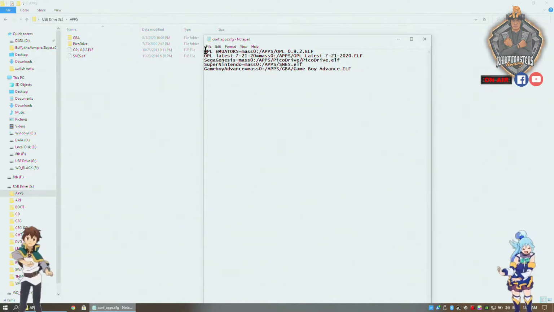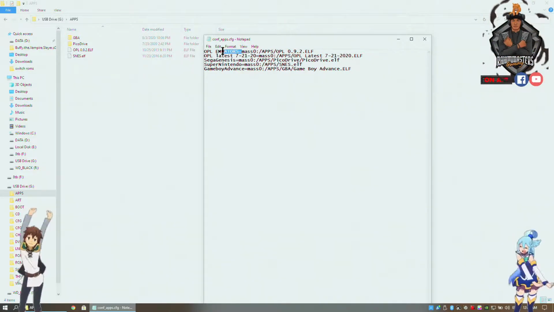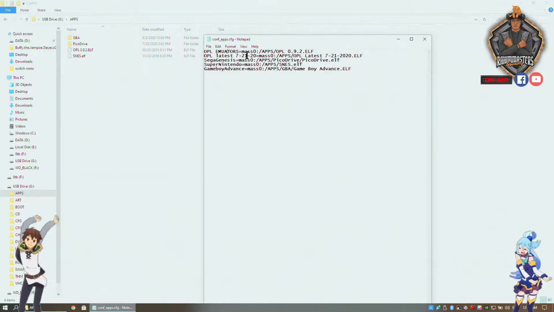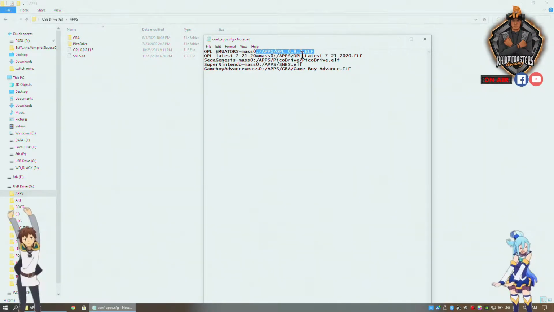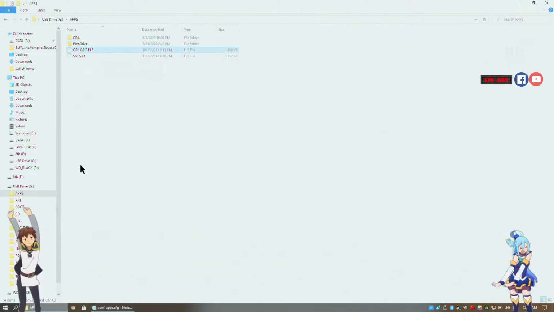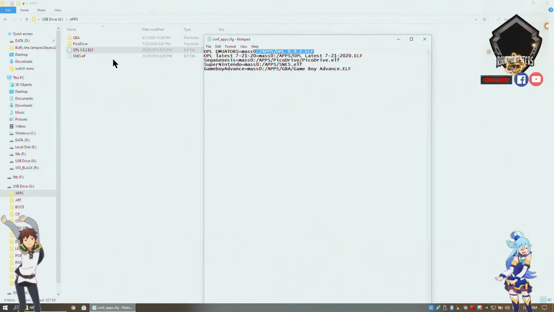So on the PS2P, it shows up in a menu on the apps called OPL emulators. And then you're just going to follow this format equals mass0, right? And then /apps. That's basically telling it to look in this path for this elf file. And you got to do that with everything that you add into the apps folder.